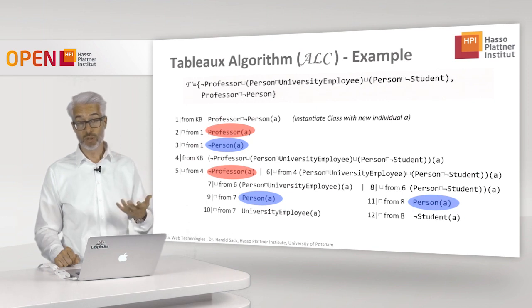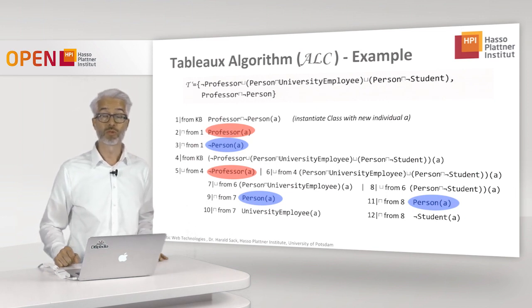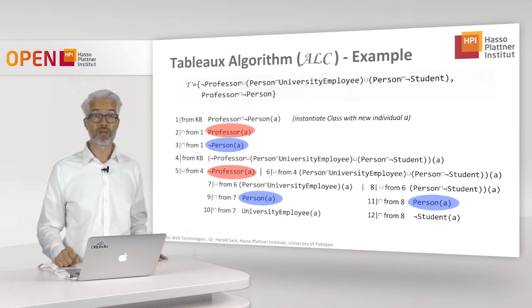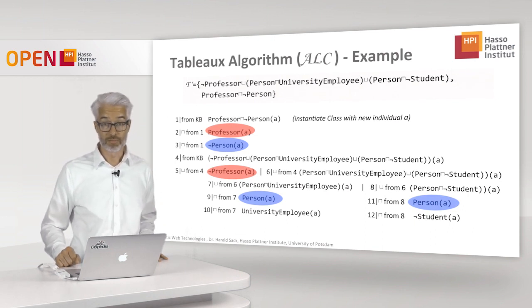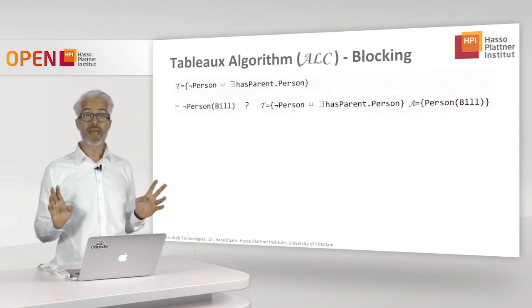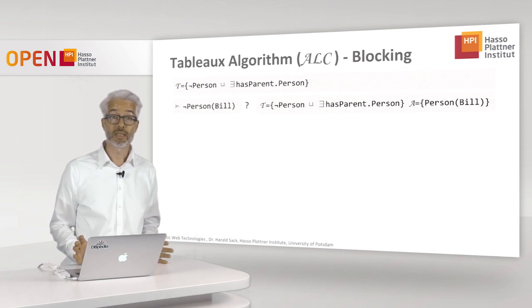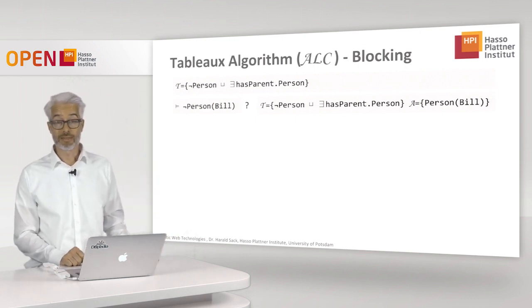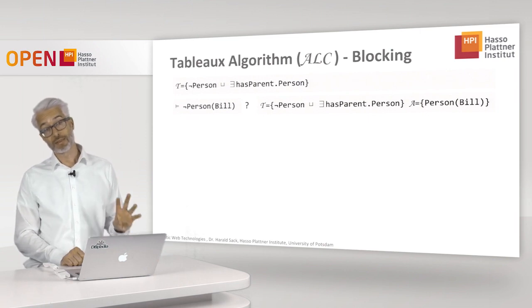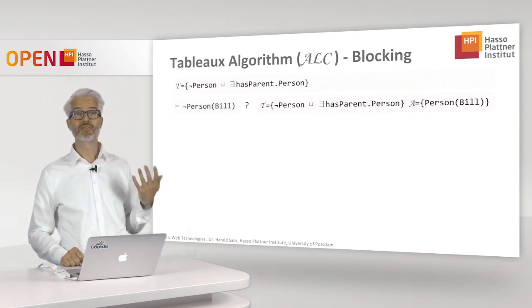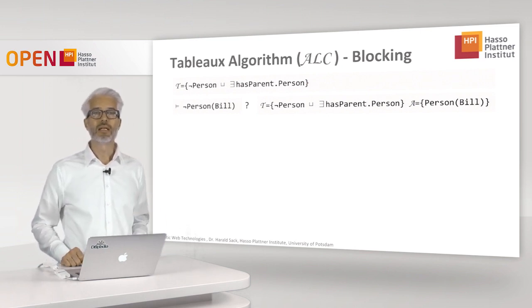So therefore we have applied the Tableaux algorithm to our original reasoning problem, where we wanted to find out whether a professor is also a person. Okay, this becomes, of course, more complicated if there are also quantifiers involved, especially, which is bad, the existential quantification, because with the existential quantification and the open world assumption, you can always assume the existence of additional individuals. So let's have a look at that.